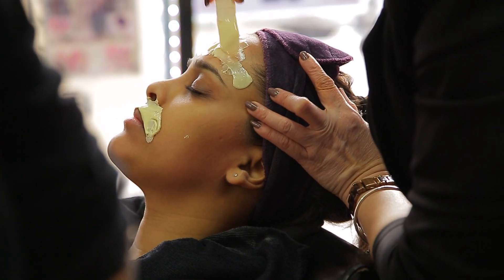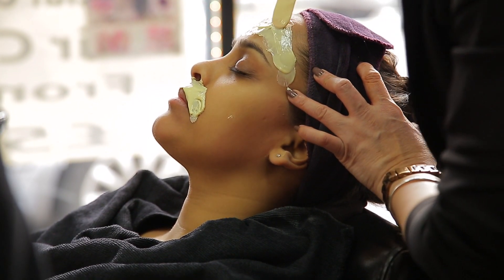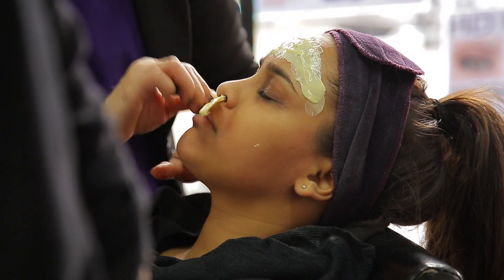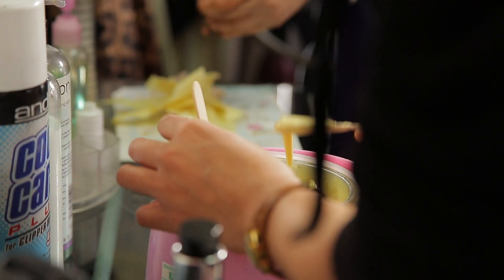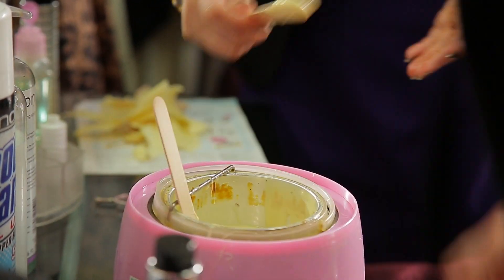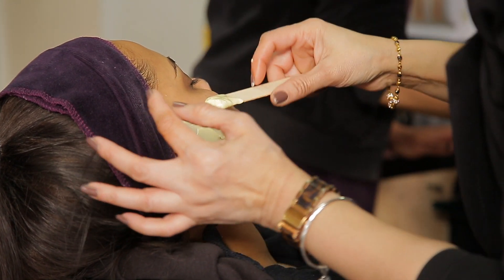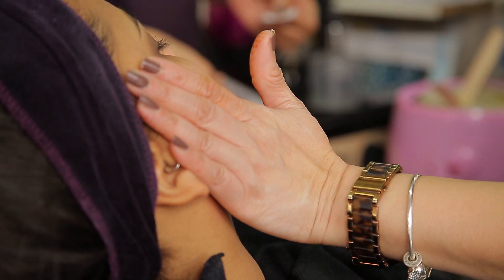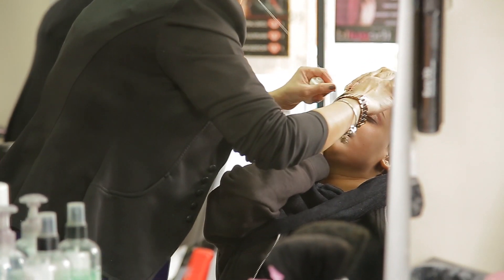She goes ahead and pops the wax on my forehead as well, and she'll ask what kind of hairline you want - natural or completely clean. I always go for natural, which means you can still see some of the baby hairs. The most painful part is the upper lip - you can see the pain here, it really does hurt and I absolutely hate getting my upper lip done. My forehead actually feels quite relaxing. Usually there are two people so she'll pass the lollipop stick to the other person to make the process quicker. She builds the wax up to quite a thick layer and pulls it off once dry, then uses a strip to remove the excess bits of wax.